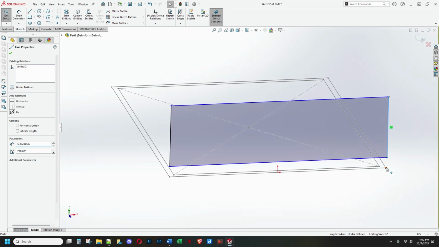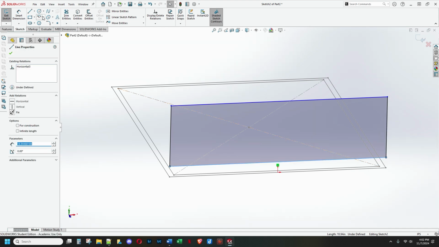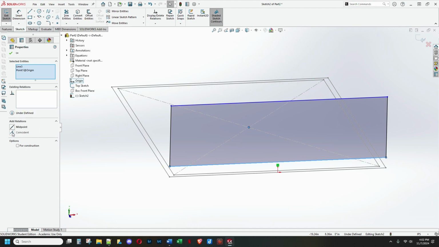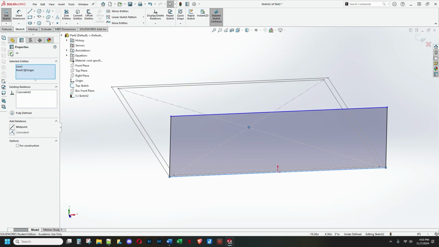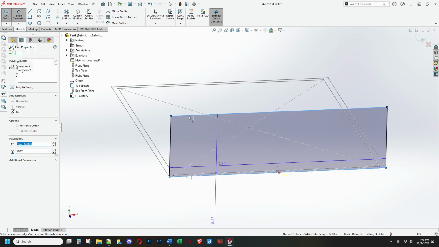The two sides will be made coincident to the outer edges of the top sketch. The bottom will be made coincident with the origin. Now I do have to specify the height.